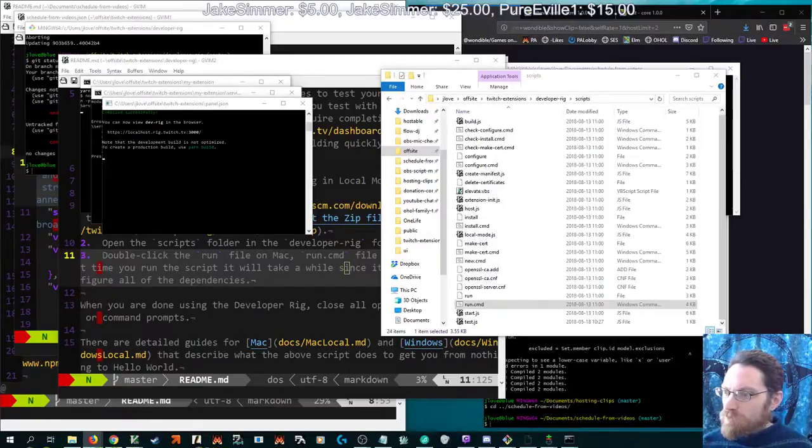All right, extension views. Dev rig configuration. All right, so let me look at developer. Version assets, version details.